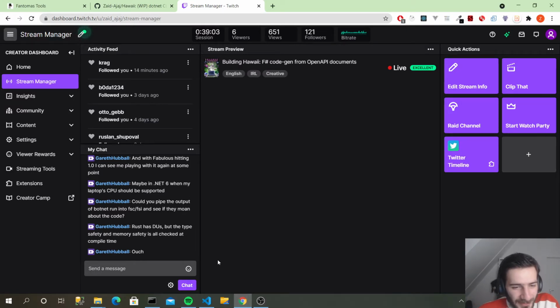Rust has the use, but the type safety and memory safety is all checked at compile time. Yeah, that's pretty cool. Could you pipe the output of dotnet run into FSI to see if they moan about the code? What do you mean? Could you pipe the output of dotnet run into FSC and see if they, which output you mean?